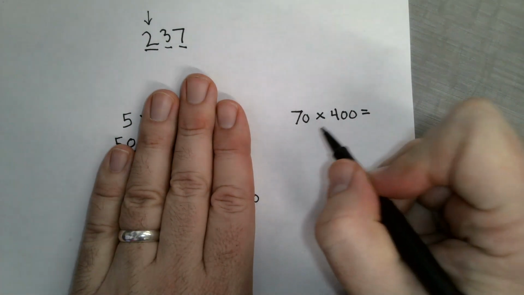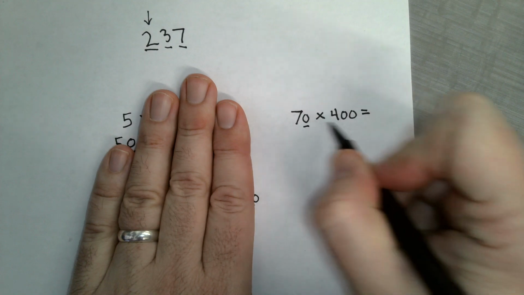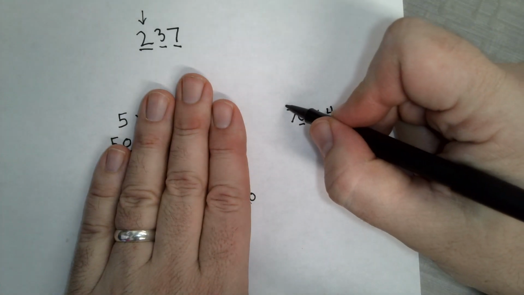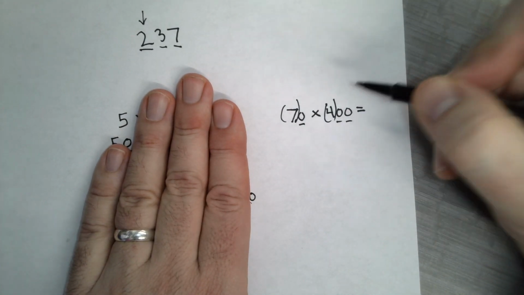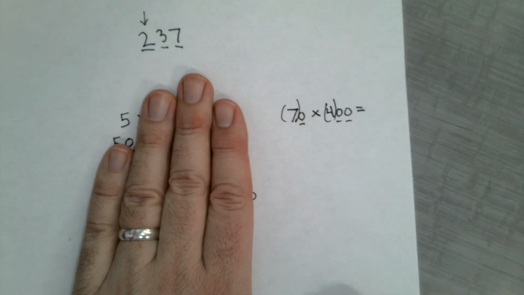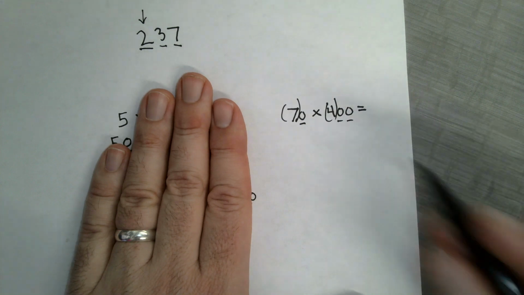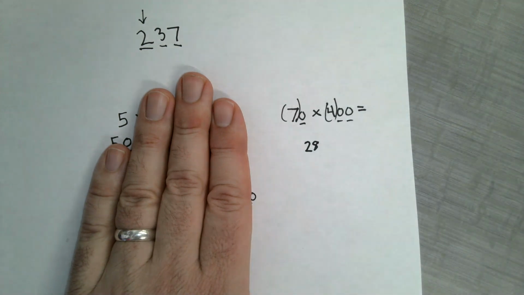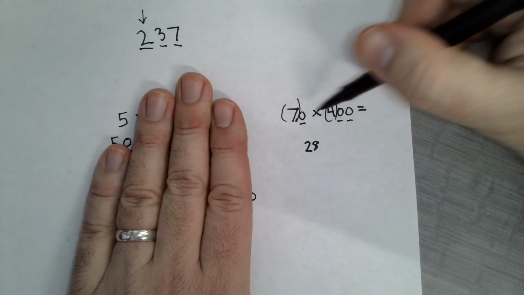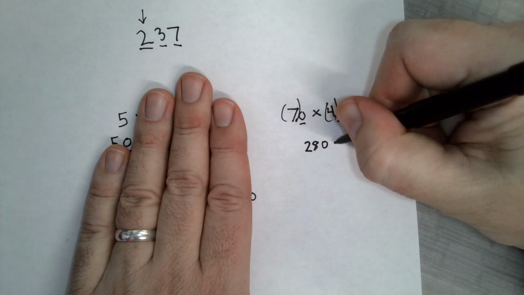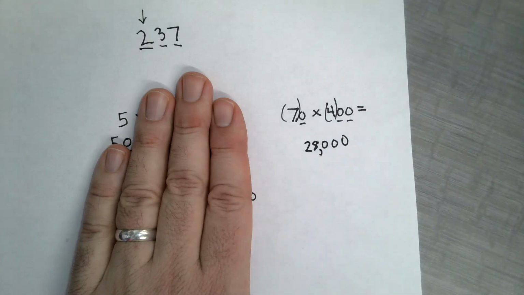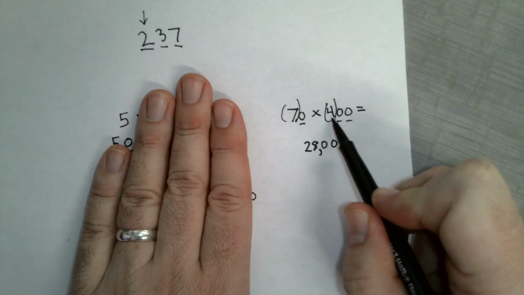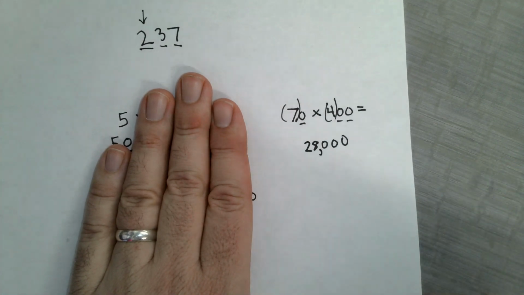Okay, so lots of things haven't changed here. I can still go and count my zeros, 1, 2, 3. My base fact here is 7 times 4. So I can use my strategies. However you find the answer to 7 times 4, that would be 28. Then I go back and add my zeros. 1, 2, 3. 1, 2, 3. Put the comma there. So I feel really good that 70 times 400 equals 28,000.